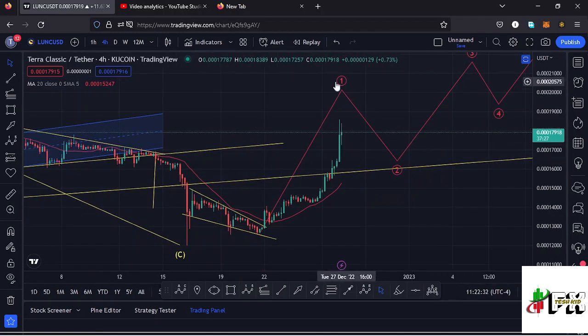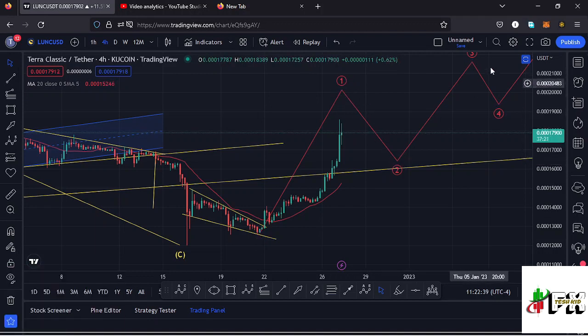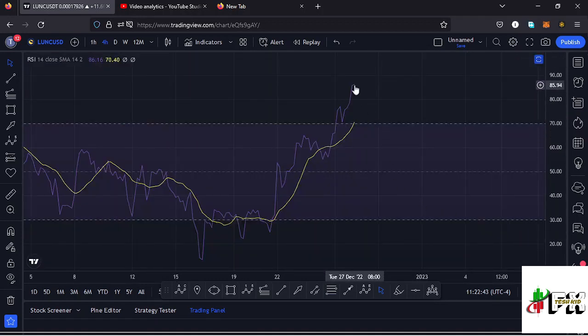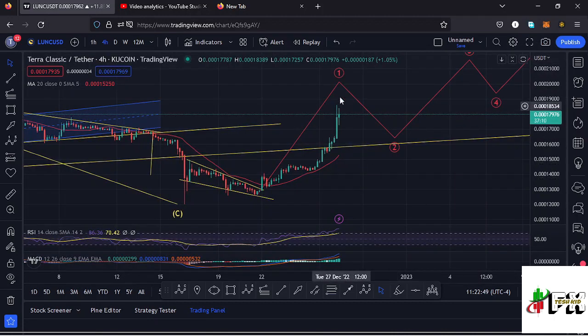And the reason as to why I'm saying there are chances that we might have seen the high and very soon I'm expecting a retracement to the lower side in the formation of this second wave, if we take a look at the RSI here on the 4-hour RSI, you can see that we are trading at around the 87 mark, meaning we have managed to get into the overbought region, and that means very soon we might see a bit of a retracement to the lower side.